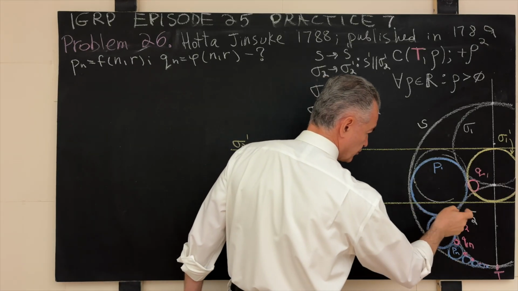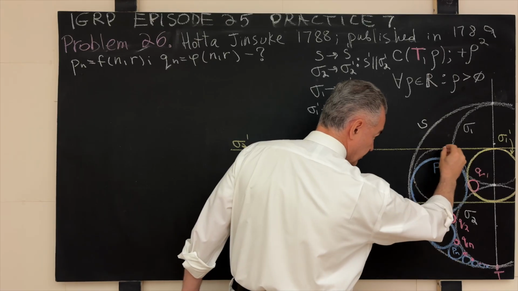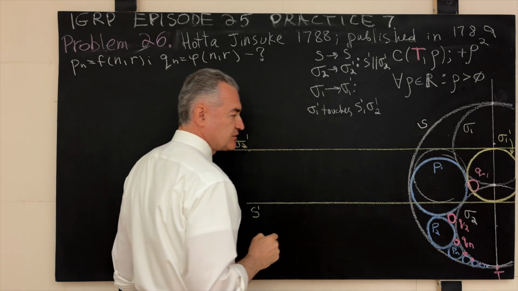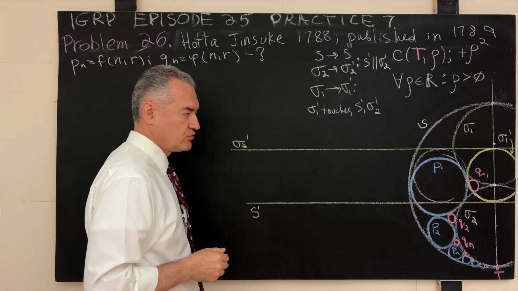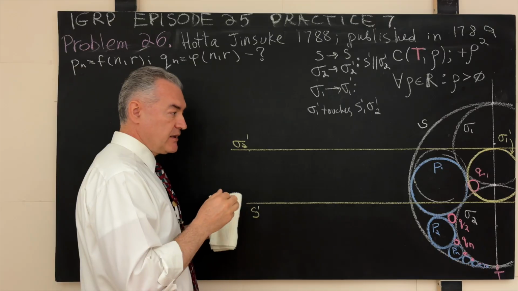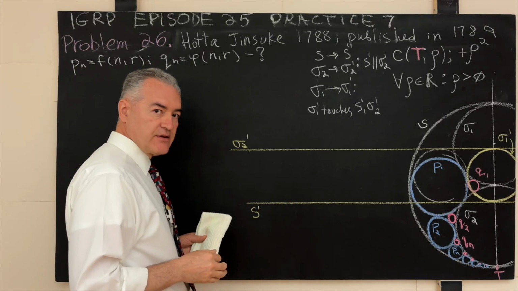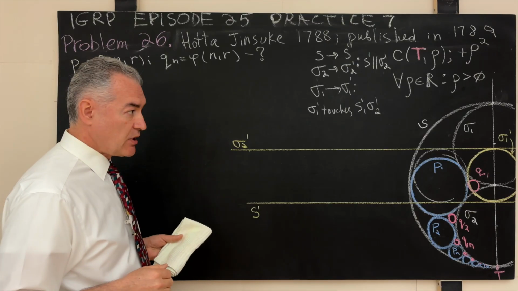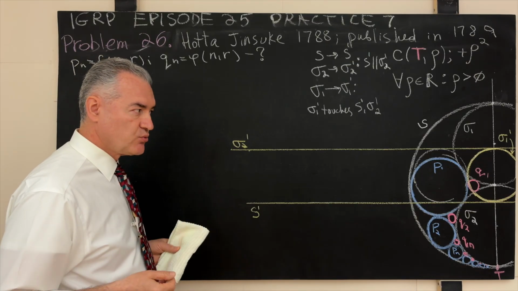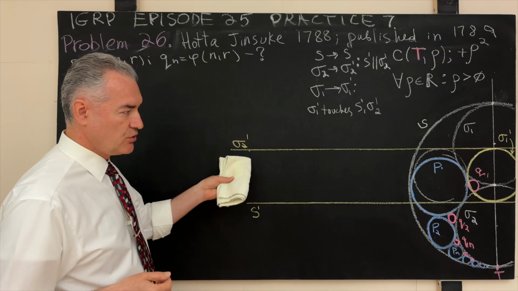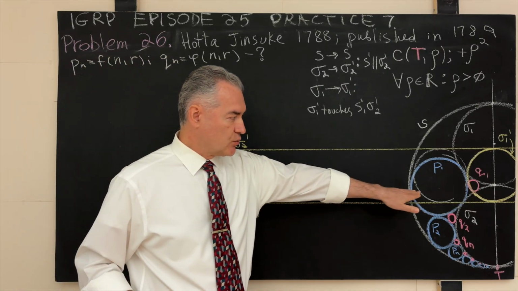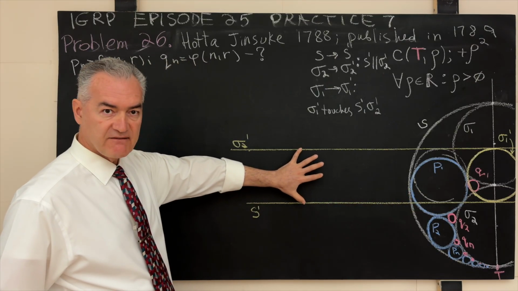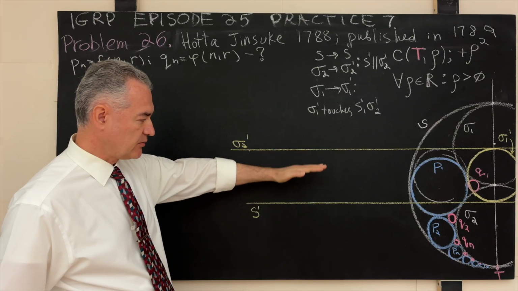And you already see what is going on. I already started preparing for you what will be the images of the blue circles, but you will figure it out on your own without my help. Before we move on further and dig the rabbit hole for that particular inversion of this problem, I recommend that you experiment with other inversions. Once you see what is going on, evidently all our blue family of circles will be what? It will also be squeezed in the vice formed by the straight lines sigma prime 2 and S prime.